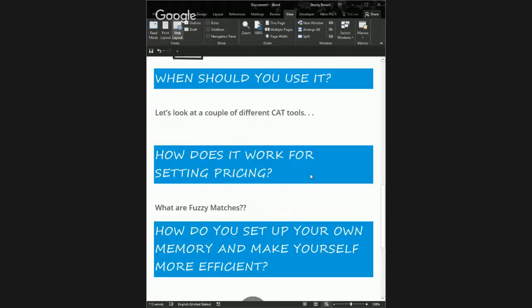So this is where the trick is, because sometimes the client will dictate how to use the memory. But once they give you the job and you have your tool set up, you put it in your tool and you can benefit from memory. Like if you have one client with one document and a different client, but it's in the same subject matter or subject areas, you can actually leverage those memories from the first client on the second client.